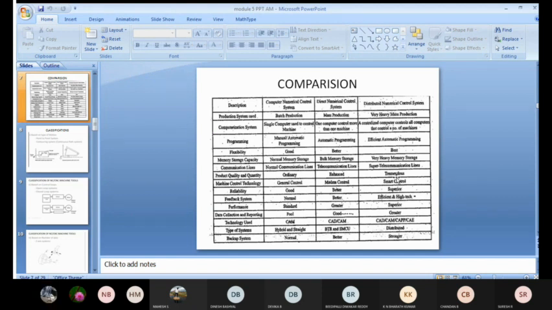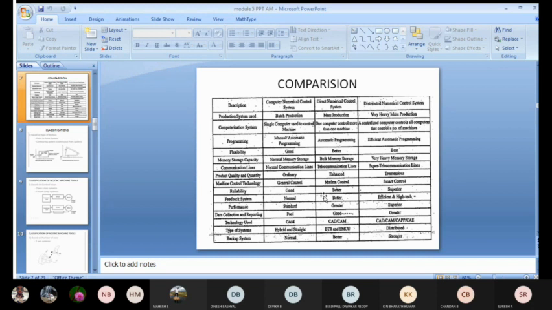Next, the feedback system. It is normal in the case of CNC. It is better in the case of DNC. It is efficient and high tech in the case of the distributed numerical control system. The performance, compared to these two, is far superior in the distributed numerical control compared to CNC and DNC. In the case of CNC, it has been a standard. In the case of DNC, it is greater, but the distributed one is superior.